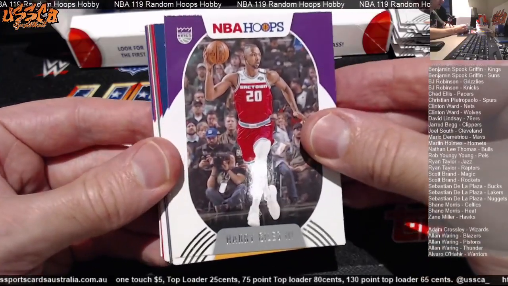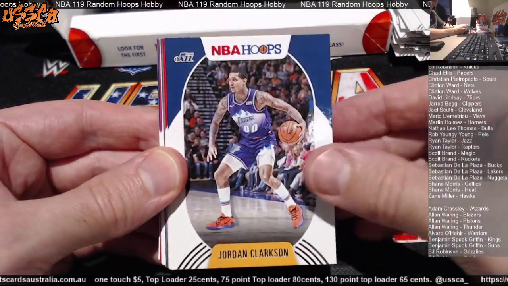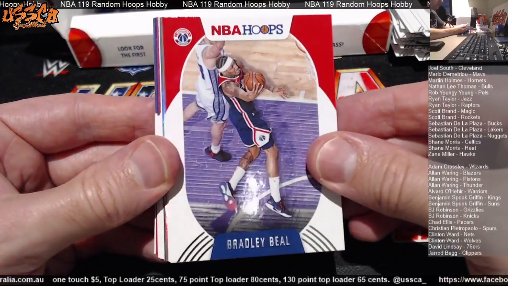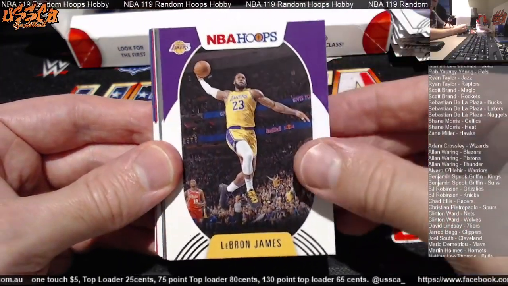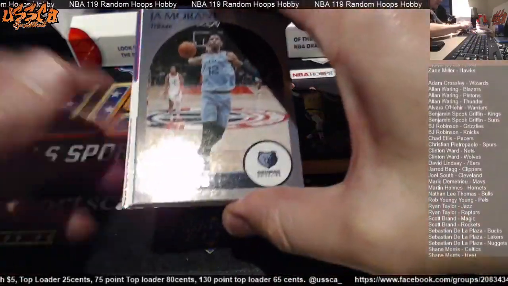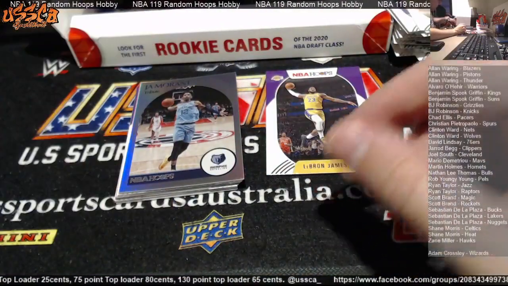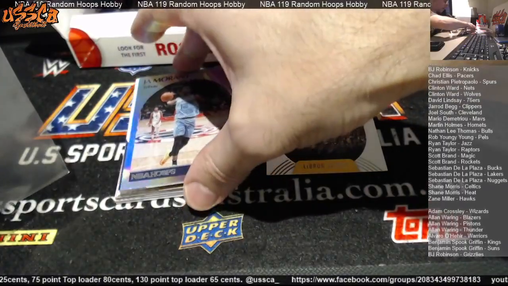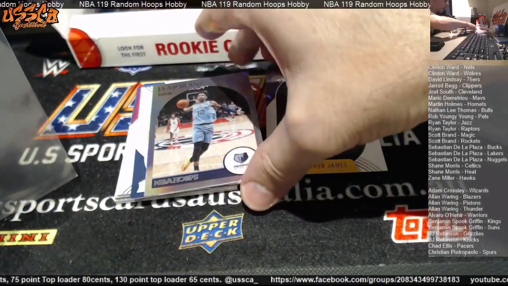He has been moved. He's with the Blazers now. Clarkson ripping it up off the bench. Bradley Beal just cannot miss this year. That's nice. That's a nice picture. Oh yeah, here we go. Awesome stuff. I was hoping we're gonna get one of these. These are absolute home runs, these cards.